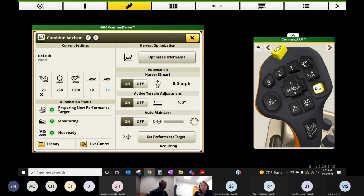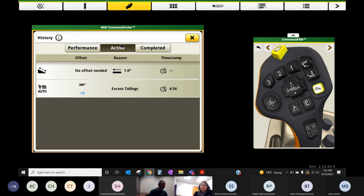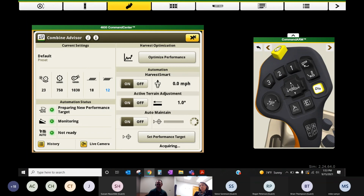You can also come back to this history button, and if you want to know why it's making a change, if you go to this active section here, so you see something changing and it's blue. Well, why? I'm a curious person. So what did it see? What's automated about it that is prompting the adjustment? And that will show you here under this history section. This is a fun system to get turned on and let it work. The only caution I'll make is that we just need to make sure we've got our combine dialed in and have that performance target set prior to turning it on.